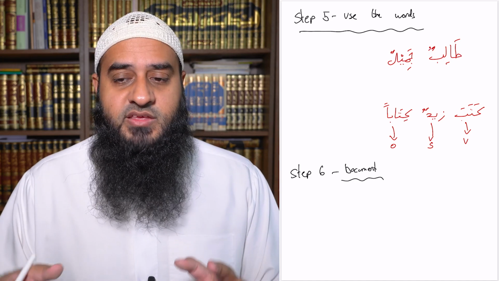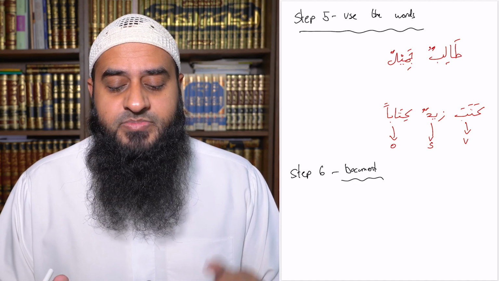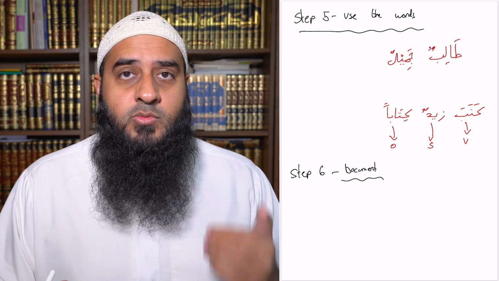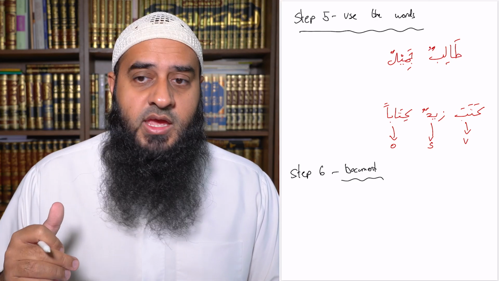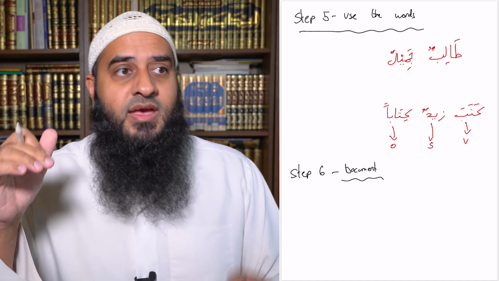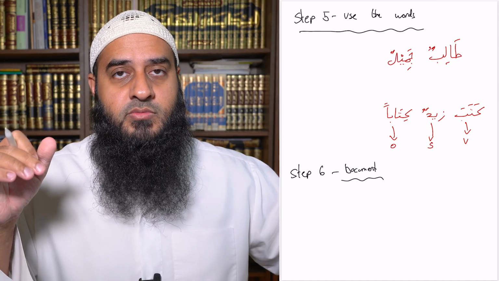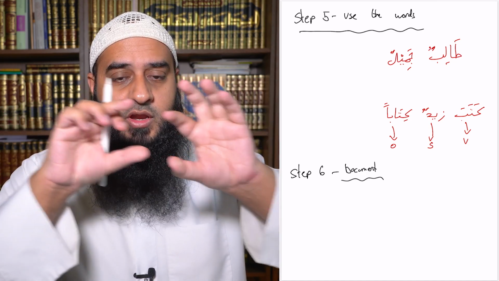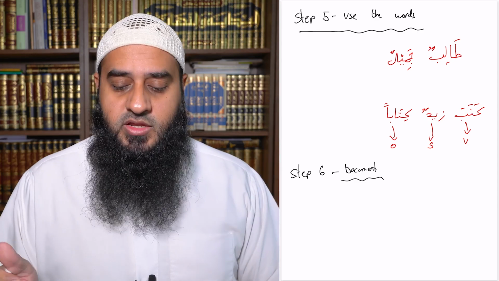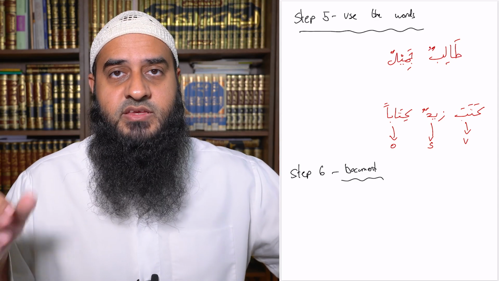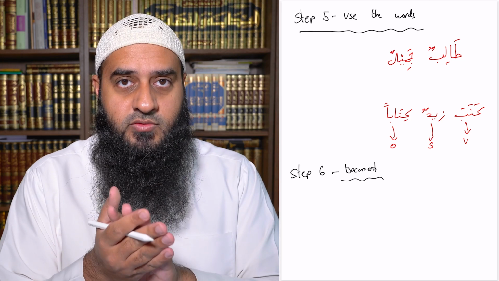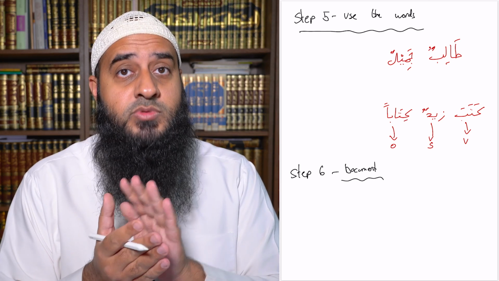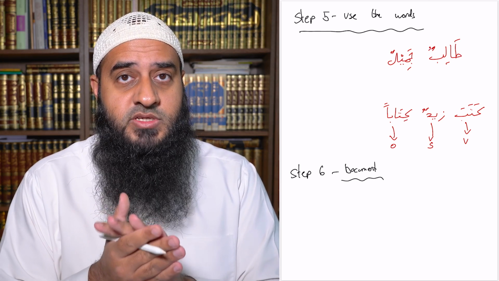But you have to document this. Now, where you document it is all entirely up to you. But there is a way to do this, which is you have to document every single word that you're memorizing. You write the Arabic, and then you write the sentence next to it as well. And then, if you've got enough space on a piece of paper, you would also write the English besides it, or you can write it underneath. But now you're going to start creating for yourself your own personal dictionary. This is your own personal dictionary.